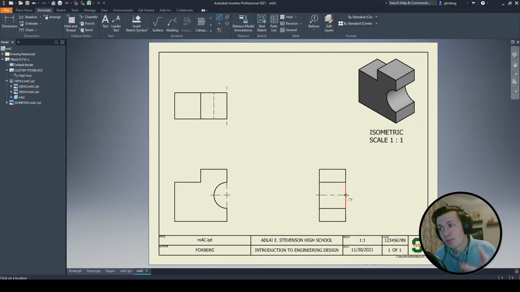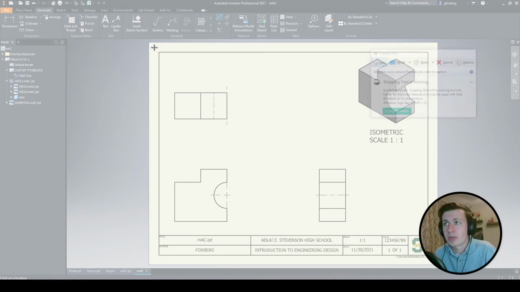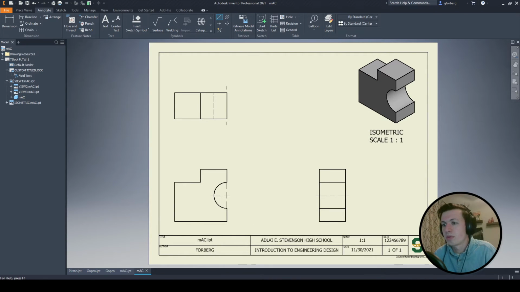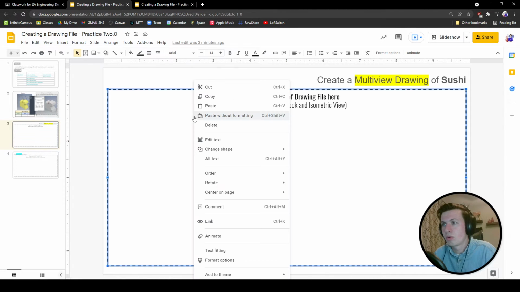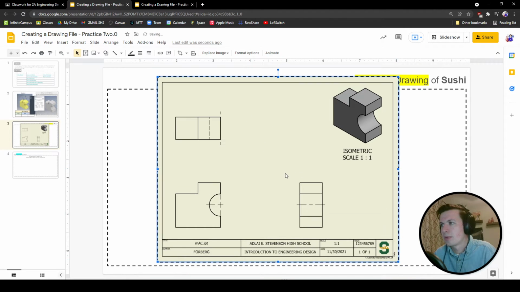So that's where we have other views in our multi-view. It really fits in, it does the work for us. So I would argue that those aren't totally necessary. But here we go. This is our next part. We go over to snipping tool, grab out a new snip, grab this up, copy. I'm going to add this over here. Got it. Bada bing, bada boom.